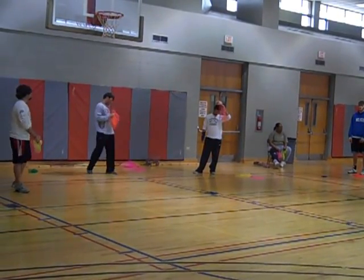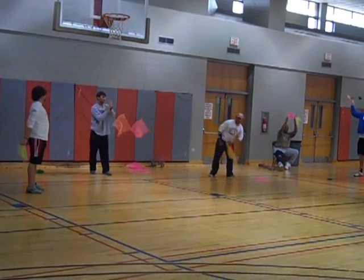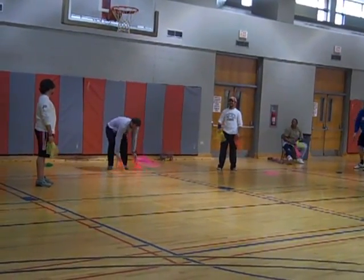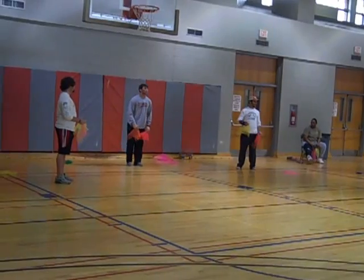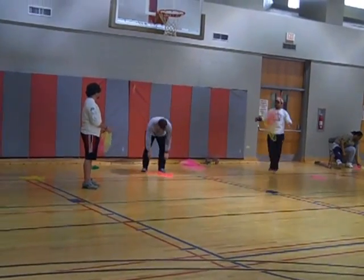We're going to grab them like a ghost, like we did from the start. We're going to throw them up, clap, and let them hit the ground. If you feel comfortable with one clap, you can start doing two, three, four, whatever you feel more comfortable with. So we'll go with three claps. Throw them up, clap three claps, let them hit the ground.